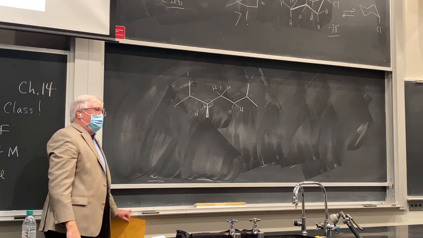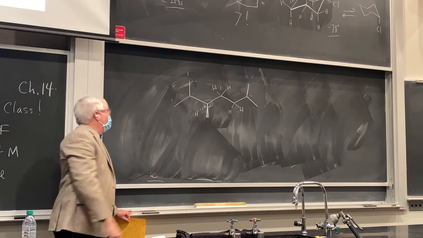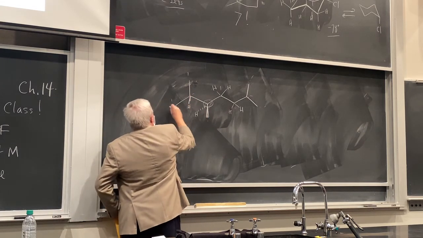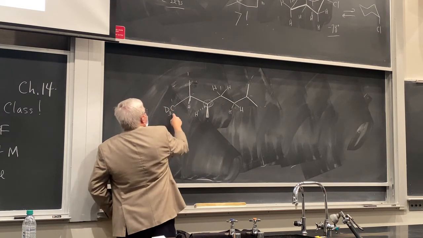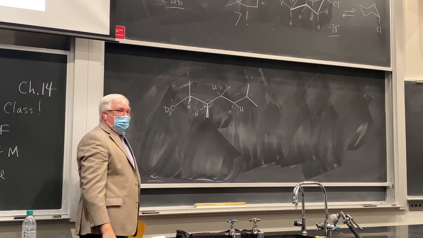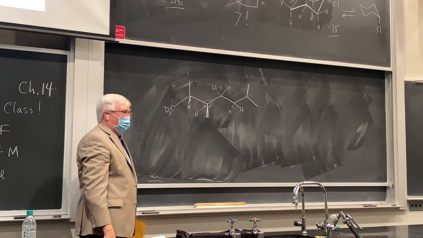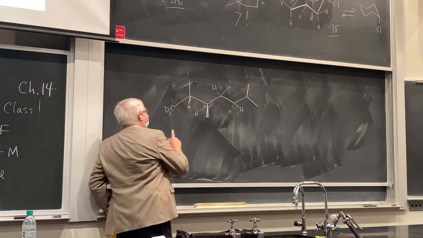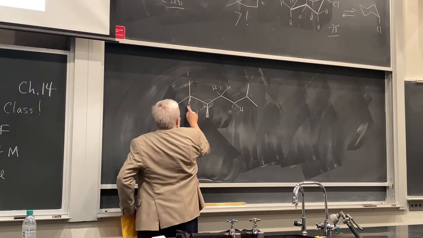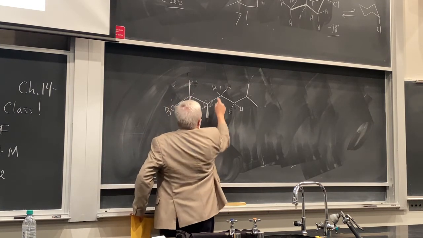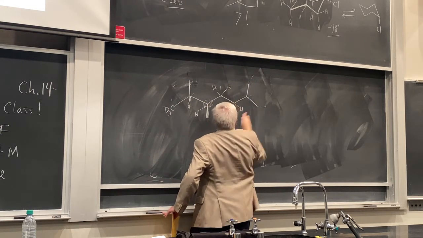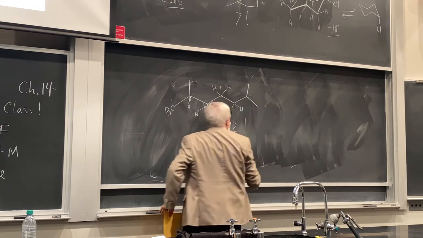You can do your substitution on those, and you'll actually see if you do these differently with CD3 here versus CD3 over there. Those can actually be diastereotopic also. That's a little bit trickier. So these are different. 1, 2, 3, 4, 5, 6, 7, 8, 9, 10, 11, 12 sets.